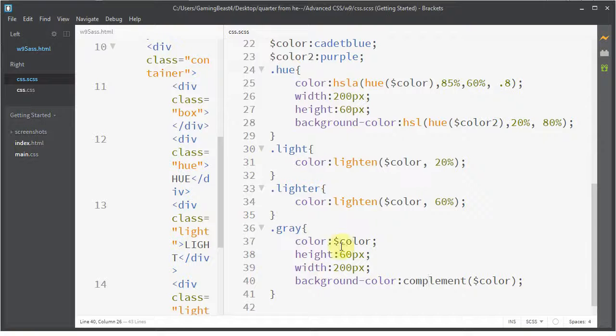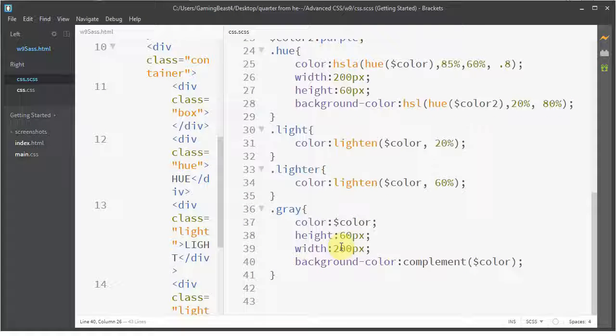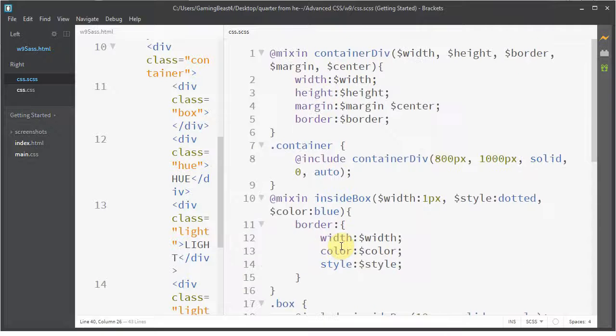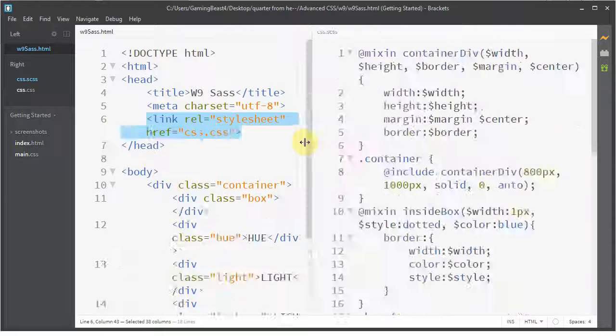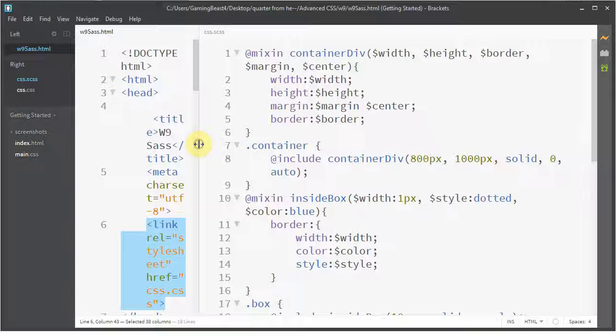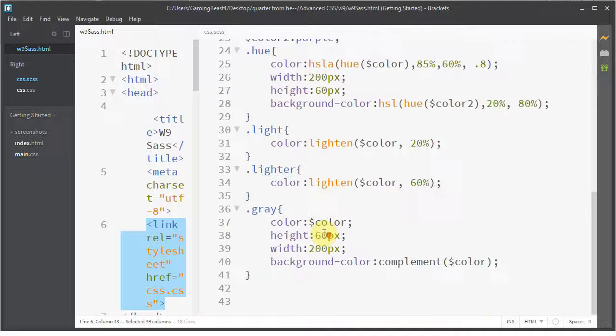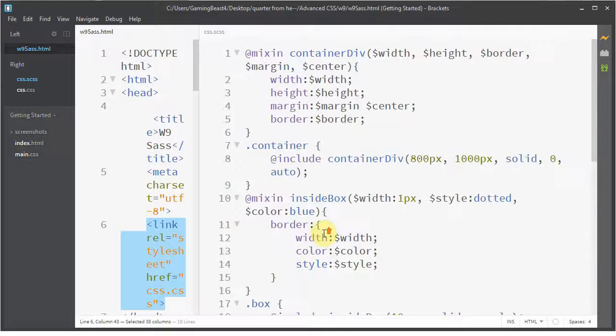Okay, so let's talk about importing now. So, you know in HTML you can embed multiple style sheets. I could throw in a bunch of links. But let's say I had a bunch of variables that were going to be the same on all of these different CSS pages and such. Well, I can set things up on external SASS pages and embed them or import them into other pages. So let me show you what I'm talking about.